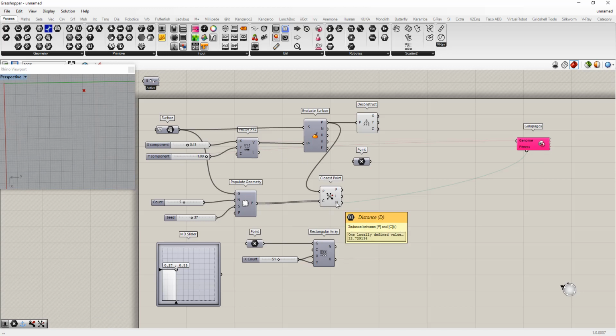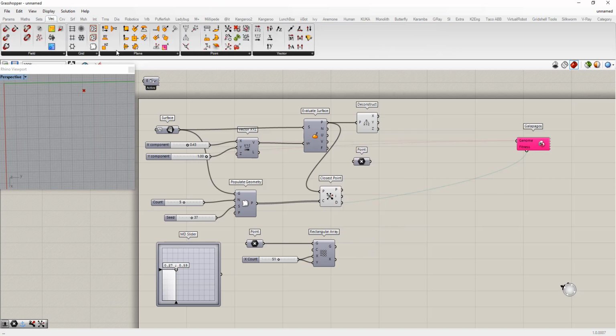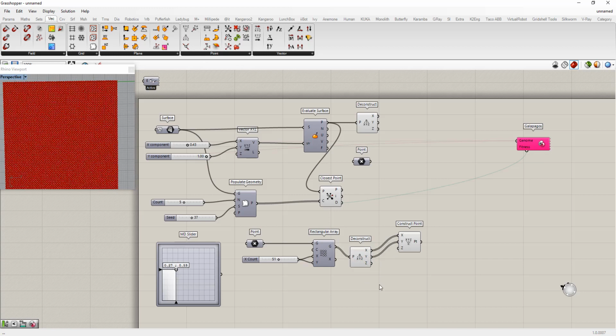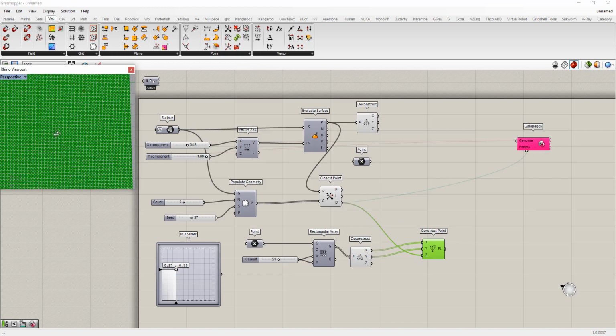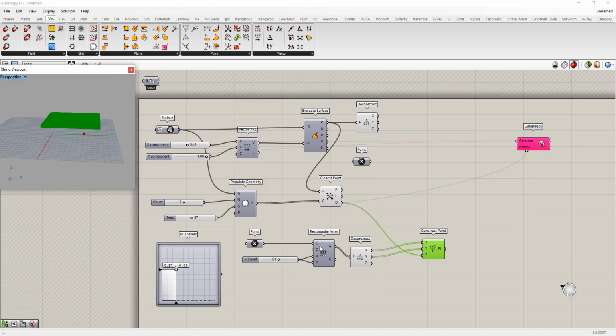And if we want to use distance, we can take this distance and then map it to, say, a height. So if we create a point, we'll take the X and Y from each one of these points and map the Z from the distance.